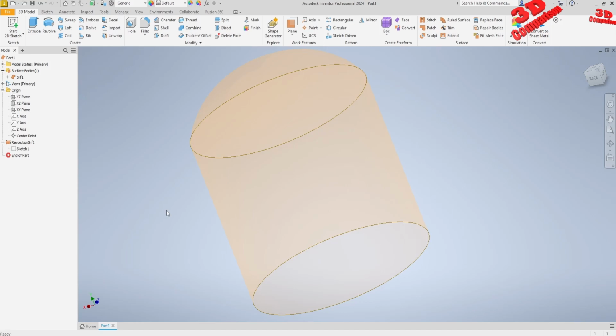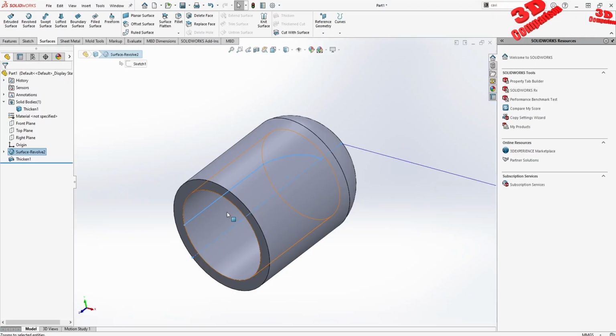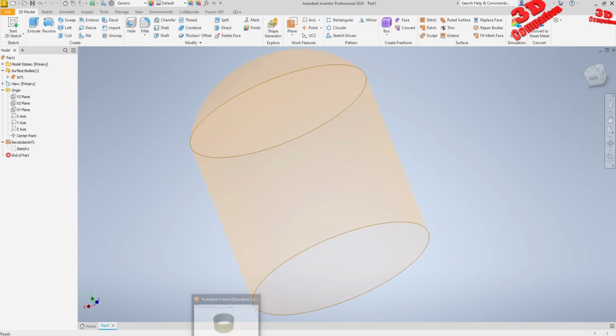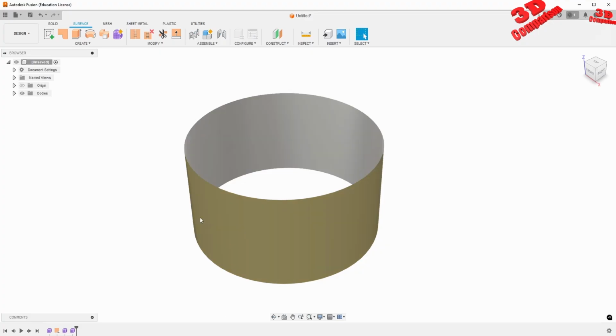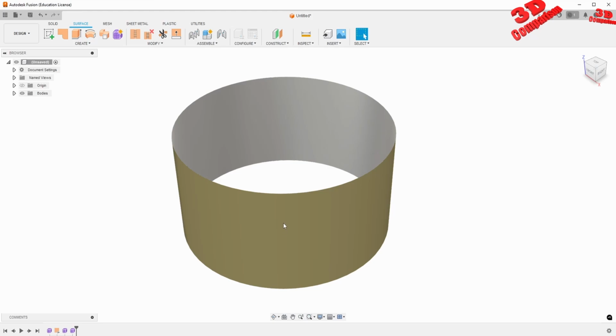So let's draw some conclusions. In my opinion, out of all the 4 solutions that we discussed, SolidWorks offers the least functionality regarding surface design, since we're going to have these features and we don't have any Freeform. And afterwards, at a tie, it will be Inventor and Fusion regarding surface design. But in my opinion, Fusion has a little bit of the upper hand, since it is more accessible.